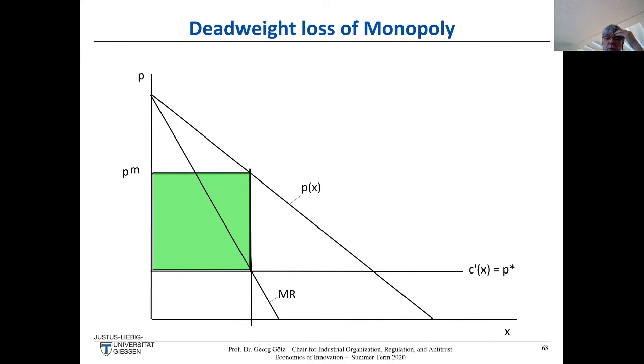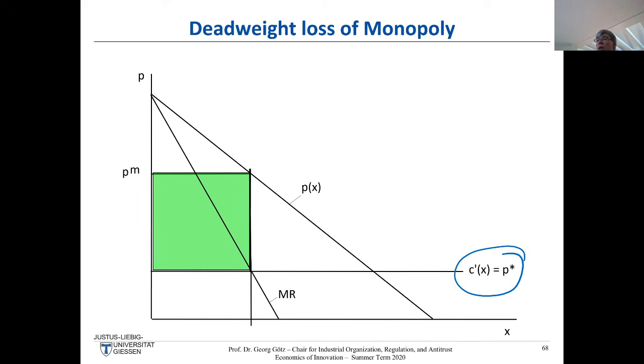Here the monopoly, this is a standard diagram for the monopoly. I just don't remember where I had it already. We had it already, I think. Here, constant marginal cost. And of course, the green area is the important one. I think that's what I illustrated already, because this is what you make in terms of producer surplus. Of course, in order to get profits, you have to subtract fixed cost or any product development cost.